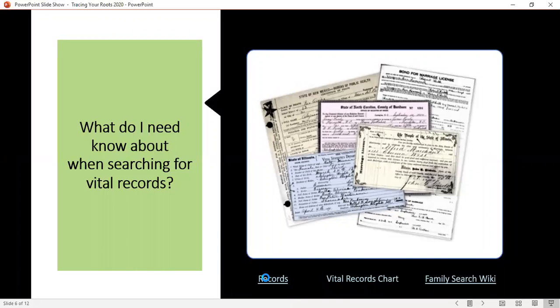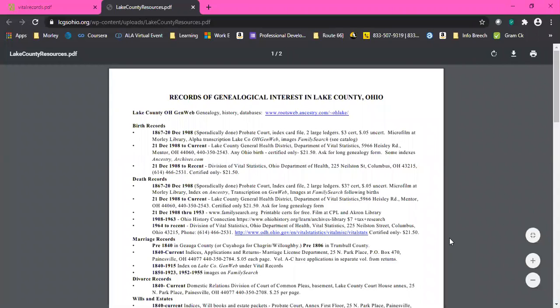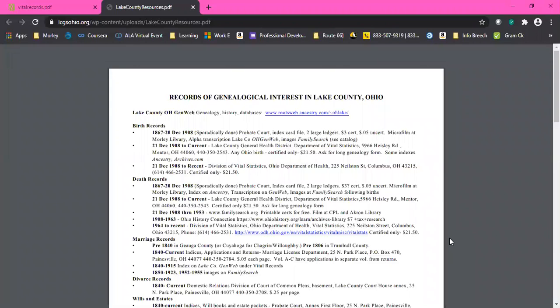Okay, the next one is a document that was prepared by the Lake County Genealogical Society. And this drills down right to the local level for many people in Lake County. If you look at the top here, it starts with birth records.